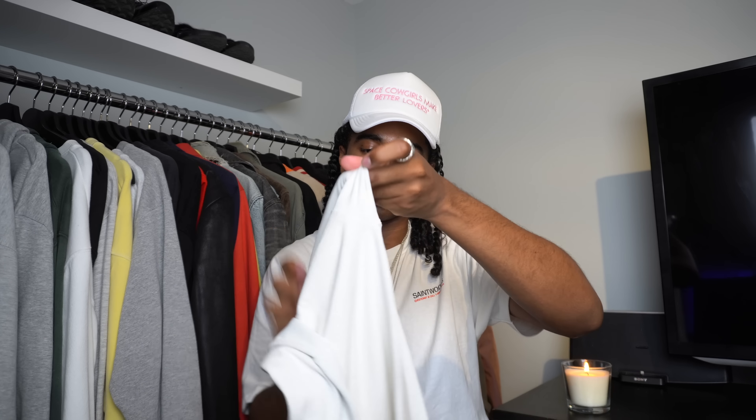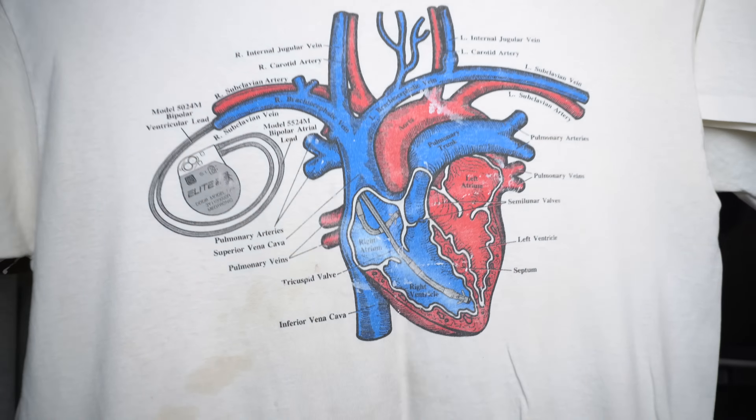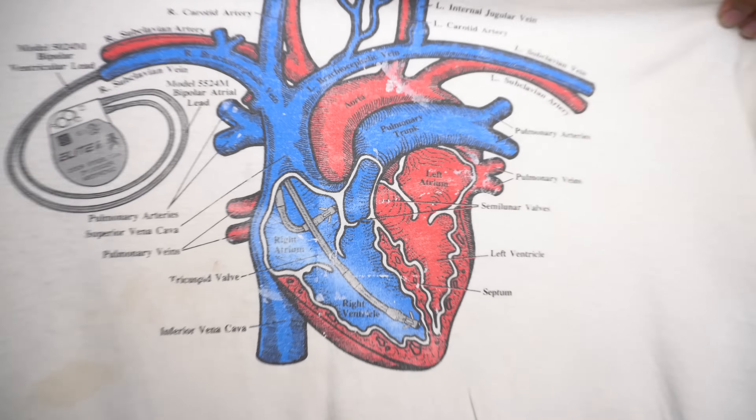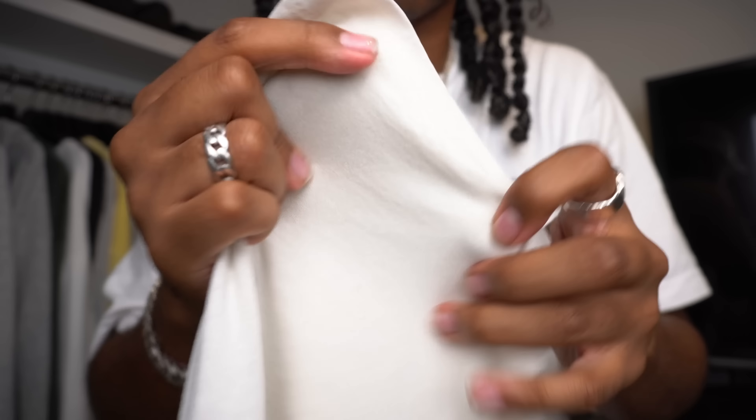Still going with the Dwip Dealer — you got some fuego in here. This one my girl Megs wants to steal from me. Beautiful heart tee, it's more like an organ type of heart, so it's a bit vulgar but really cool. Single stitched — it's kind of hard to see with the white on white, but hopefully you guys can see it. Megs wants to steal this. Honestly I might give it to her because I know she's just probably gonna adopt it and put it in her wardrobe. Shout out to boo boo.